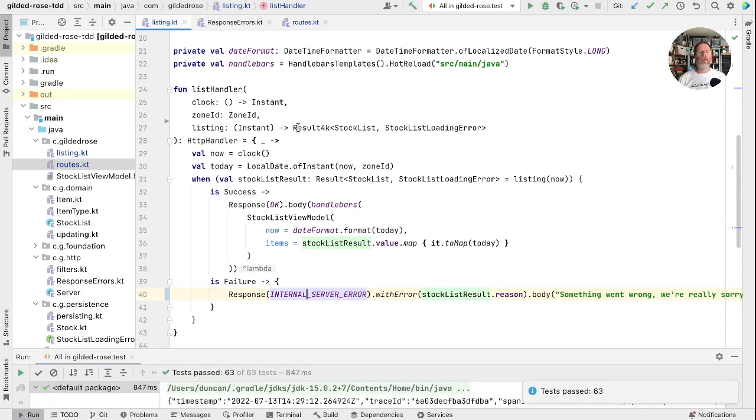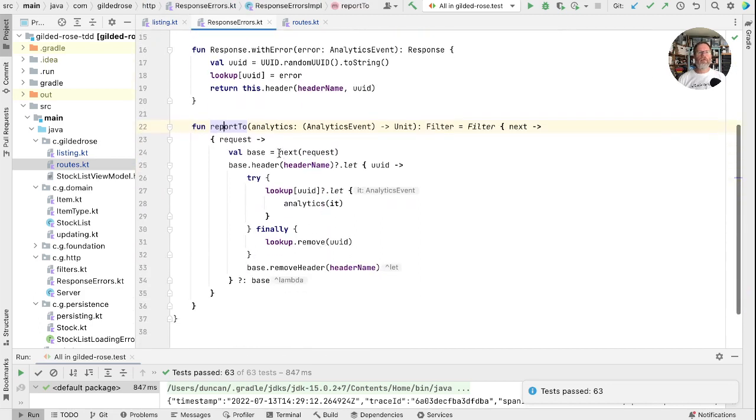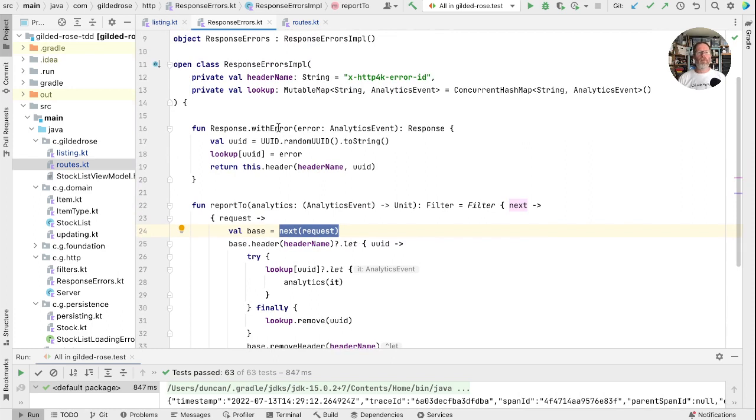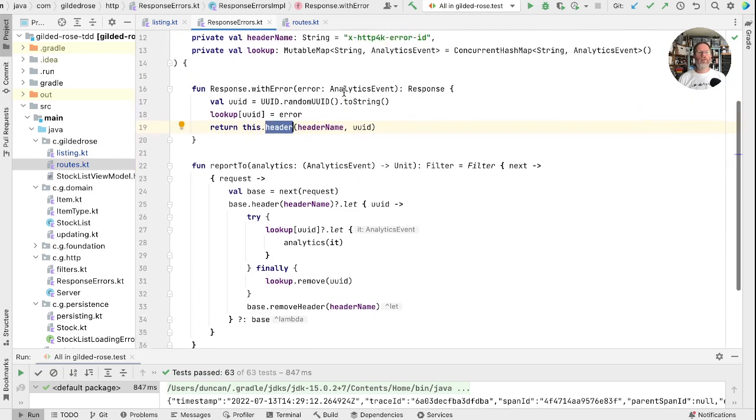Let's go and have a look at the implementation of the filter. That asks the next thing down the line to process a request, and then sees whether it has a special header. This special header is set by with error here, and this then uses the value of that header to look up in this map.